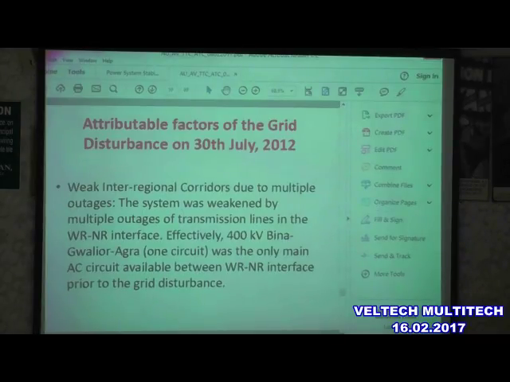But our load dispatch center people didn't hear the instruction given by the regional load dispatcher. The regional load dispatcher is telling them something is going on in your grid, please look into it. But this fellow, what did he do? He overlooked the incident fault. He didn't take the necessary step immediately. He was thinking, okay, it will go, but overloading will happen.